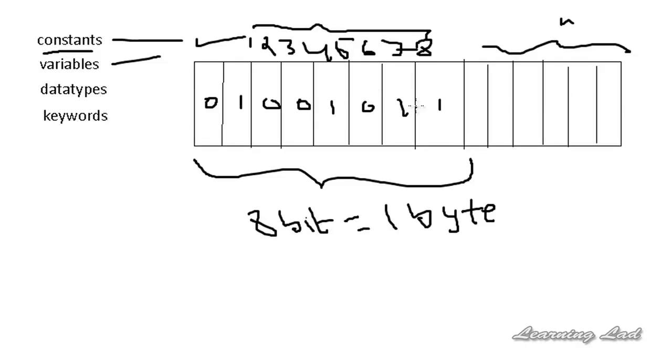That's why we're going to give a name to this memory location so that we can easily remember it, and also we can easily refer to it. For example, let's give a name called x to this byte. So this name given to this memory address, or the name given to the memory location, is called a variable. So a variable is nothing but the name given to a memory location in order to access it easily.